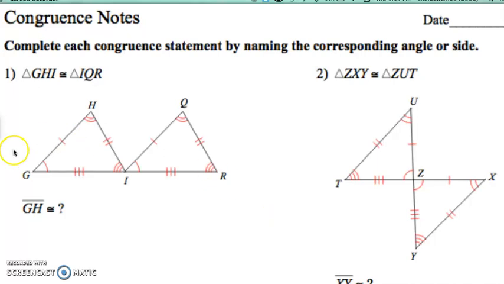Okay, in this video we're going to learn about a congruent statement. And this is what a congruent statement looks like. It's got two triangles and then it's got three letters to tell us which ones are congruent. Okay, so I can tell a lot of things. If they're in the corresponding positions, they're congruent.